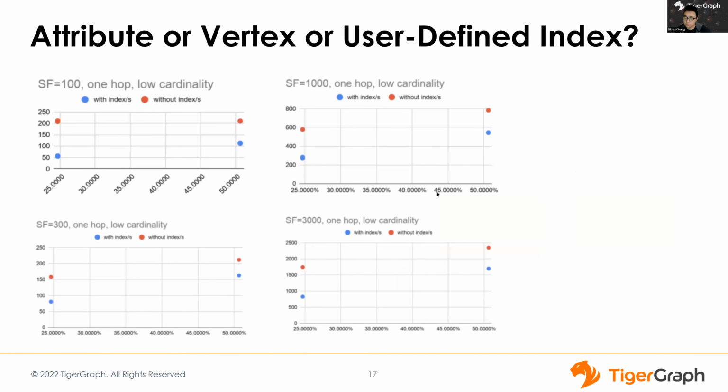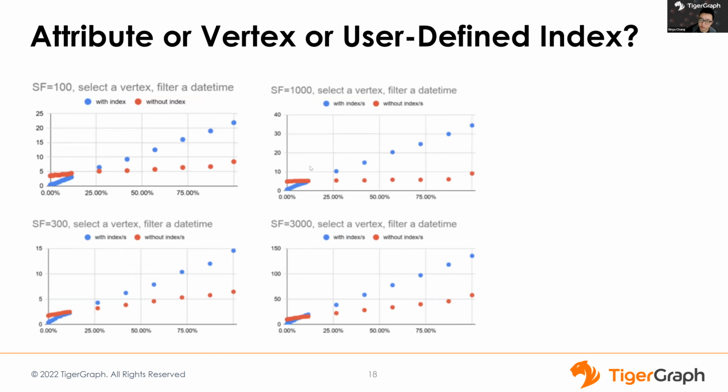And here, I want to show you a few benchmark results of the secondary index. This is a low cardinality graph, and you can see up to 50%. That means one index value may cover 50% of data. We run the test at the 25% level, and also again at the 50% level, at different scale factors of data. At the upper left corner, this is scale factor 100, and the lower right corner is 3000. So we run the test on different sizes of data, and you can see we have superior performance with the index than without the index, up to 50% of the selectivity. That means one index value may cover 50% of data, and the index still gives you better performance.